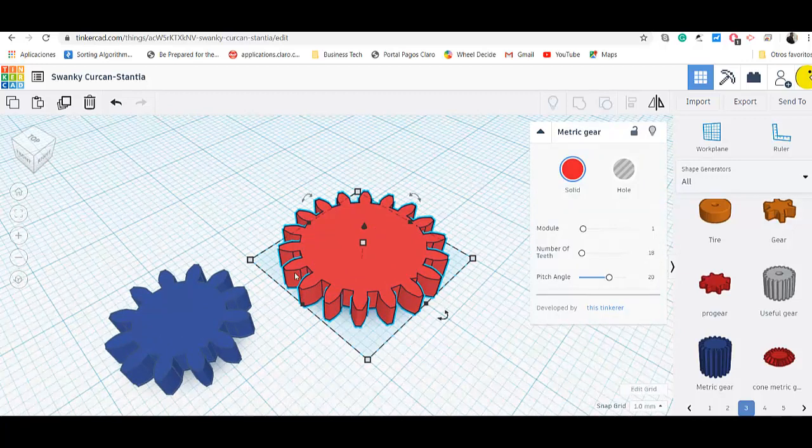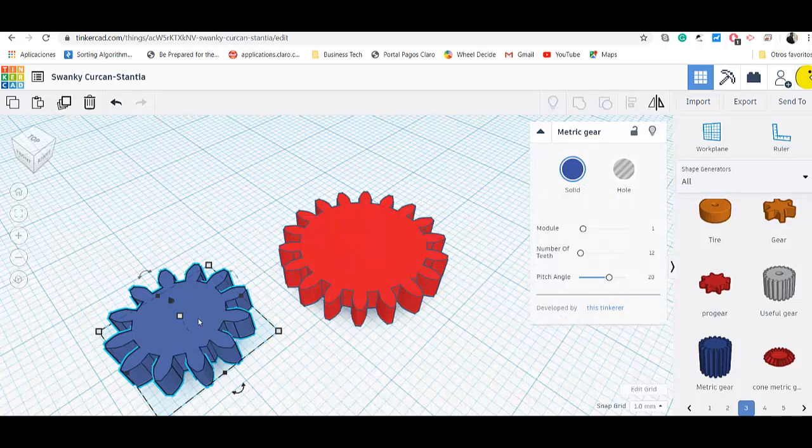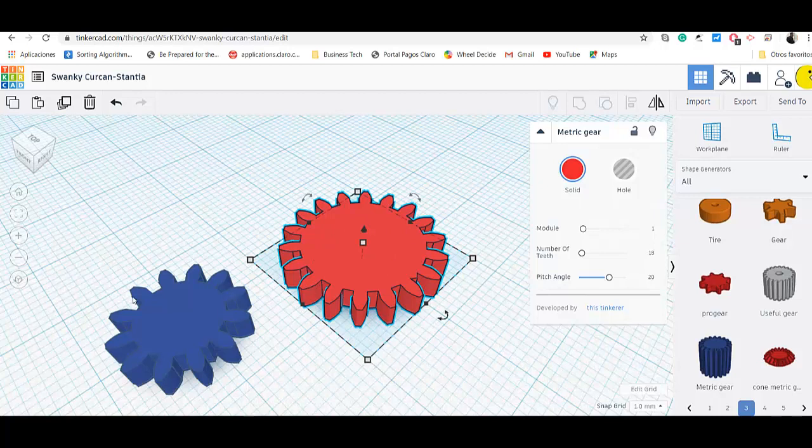You can change it. And the ratio is just the rational number between the number of teeth of one gear and the number of teeth of the other gear. Right here, it's not half.